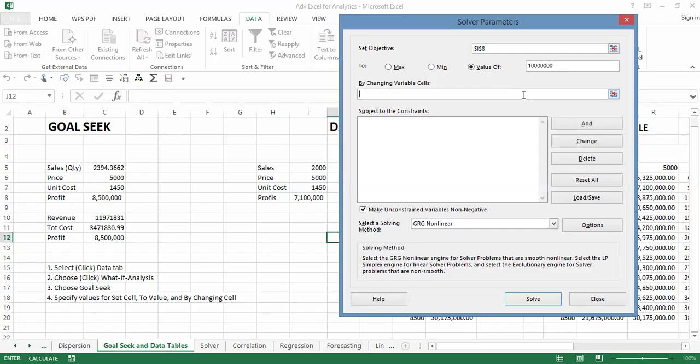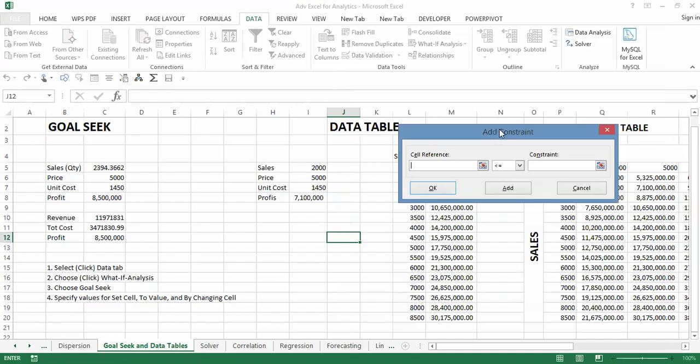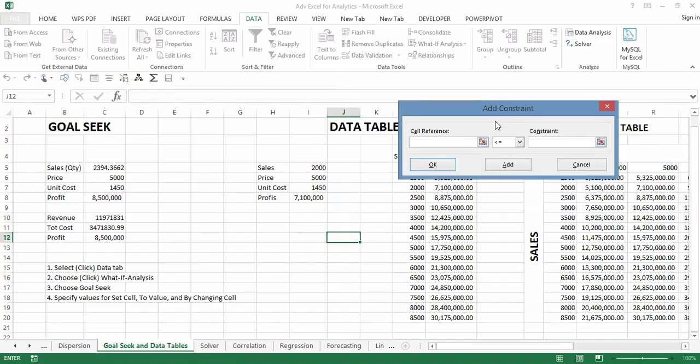I think the sales and the price. Okay, by changing what cells now, we could change all of this, right? Yes, we can change all of that.